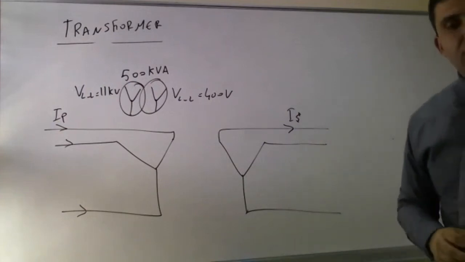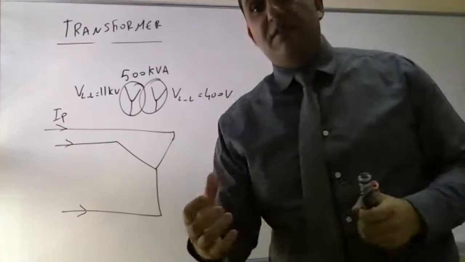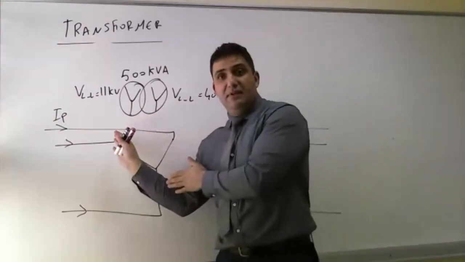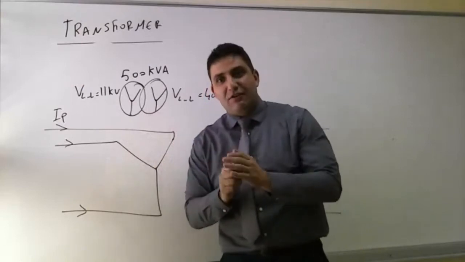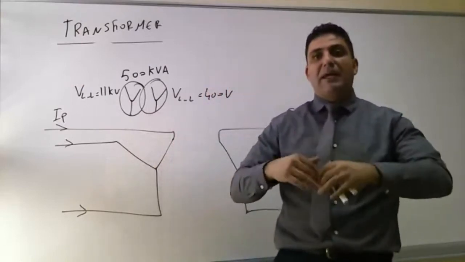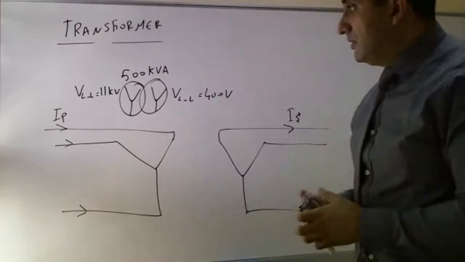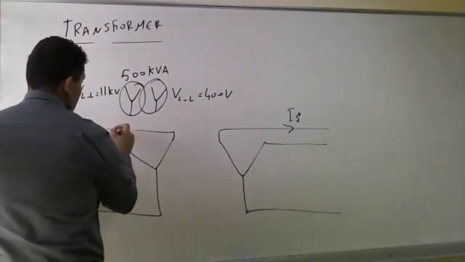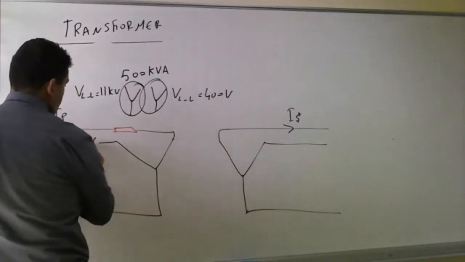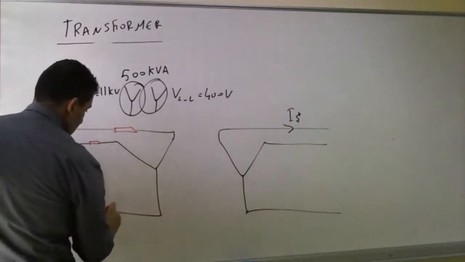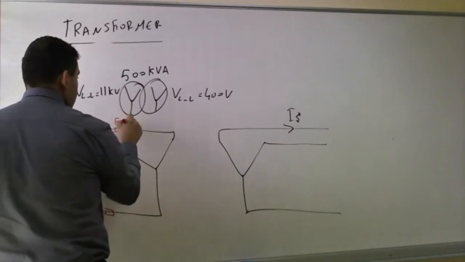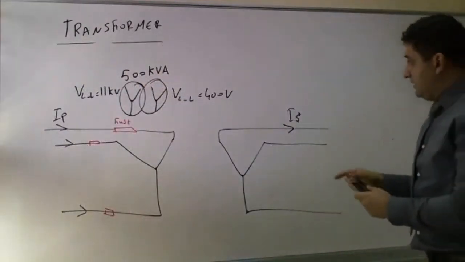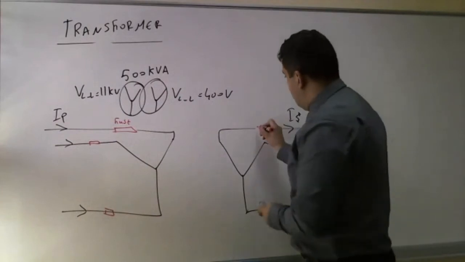What's a fuse? The fuse is a device that, if the current exceeds its rated current, will become an open circuit. So the current must go through the fuse. Therefore, I put a fuse in it. These are my fuses. This is my fuse. Same for the other side, I will have to put a fuse.